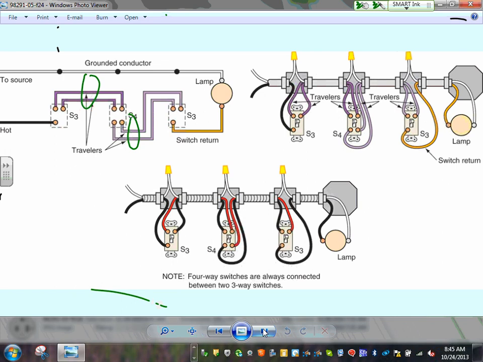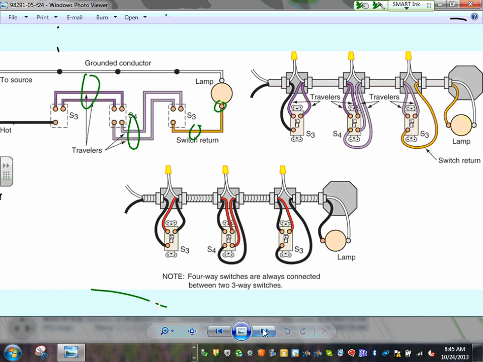And then you take from one side, you go to the lamp. From the other side, you go to the hot. That's the rule. And the neutral goes right through it all the way, if it's a conduit. If it's not a conduit, the neutral, as of now, is terminated in each and every one of them. Any comments, guys? Any questions on how to wire 3-way and 4-way switches?